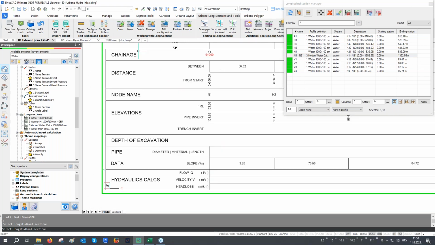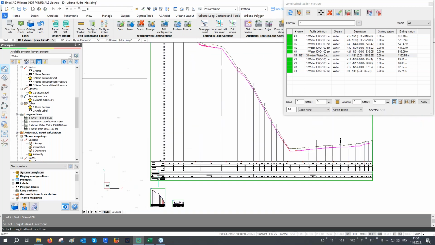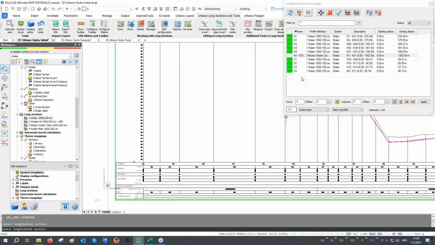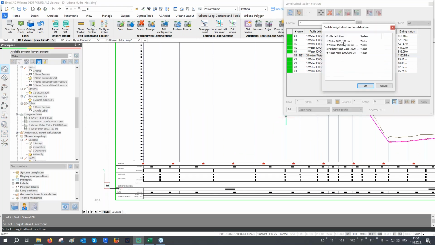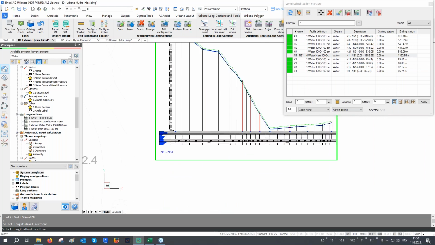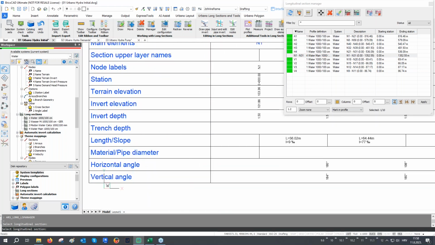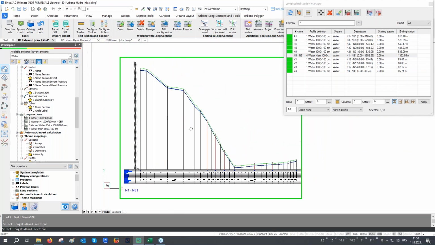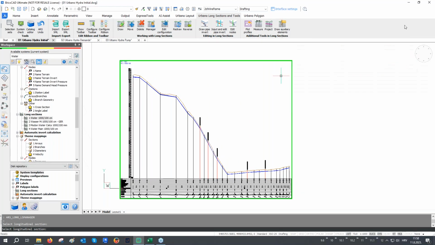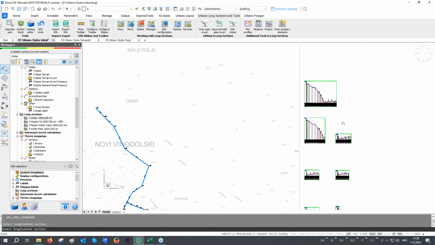Again you can see a different configuration of the data, a completely different visual style. I would also like to show you one more, from our users in Croatia. Again, a smaller scale, a different look and different data. Now I will switch it back to the default one, which is from the standard English installation.